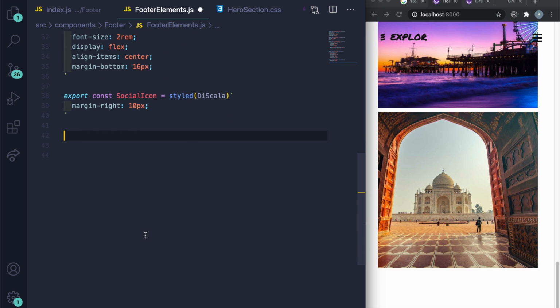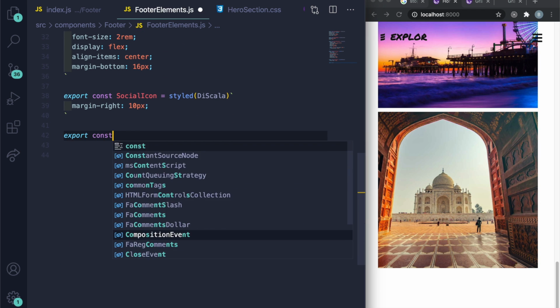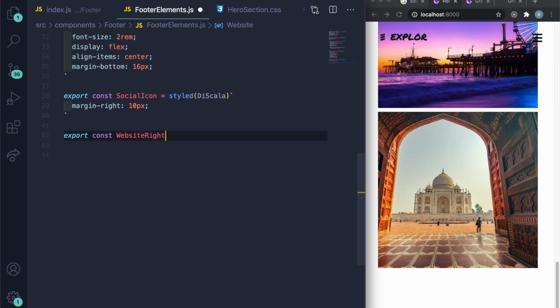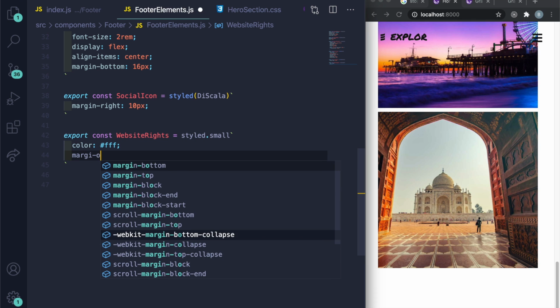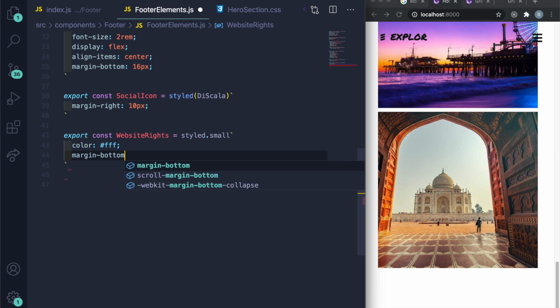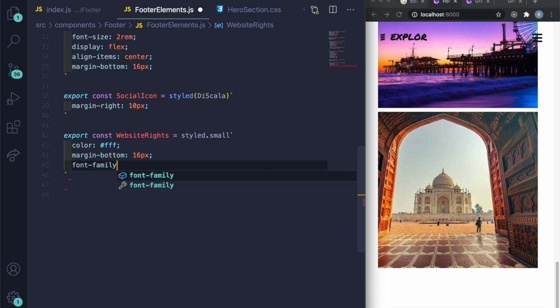Scroll up, export const WebsiteRights equal to styled.small backtick. Let's do color #FFF, margin-bottom to be 16 pixels, and then font-family to be Ubuntu, comma, sans-serif. What happened?